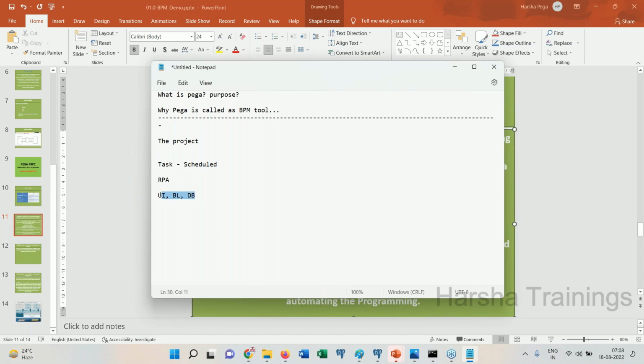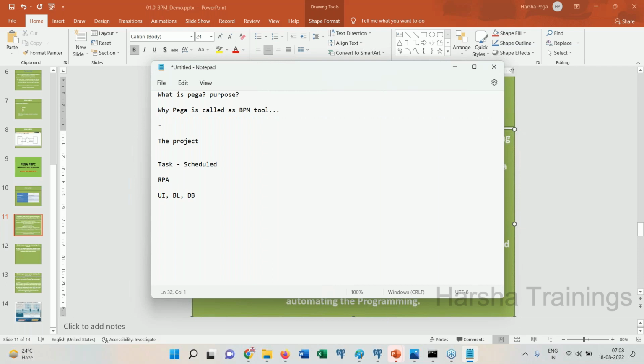So program is automated means you don't need to write any coding. There is no need to write coding related to user interface, business logic, and database. So without having the knowledge about all of these three to the expert level, a single developer can work on UI, business logic, and database. That is the main advantage of Pega. And this automation of the program is not being provided by other vendors of BPM up to the level as provided by Pega. So Pega has provided it at its best.